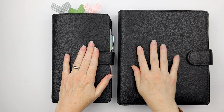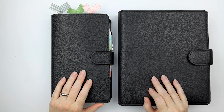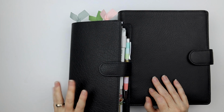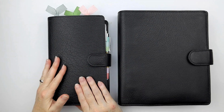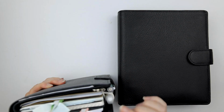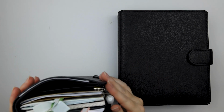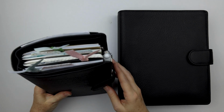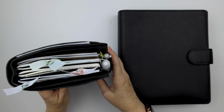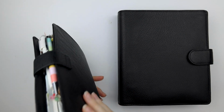But just a quick note, these are actually both the same leather. So this is also Vanderspec. This was a custom, it's not a Codex, Nomad, that's what they are. Basically it's the same format that Ink Imperfections had asked for. I just had them widen a little bit, so that's 10 millimeters on each side. So it's a little bit longer, so that if I stuff it, it has a little room to shrink back without things hanging out too much. But if you notice, there's just enough room for pens where it's not squishing too badly.